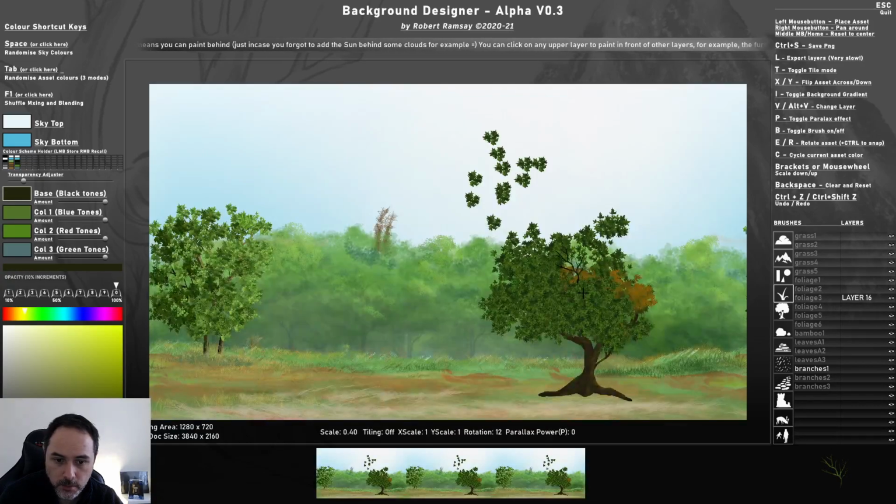Slightly brighter. So undo that one. I want to pop in a few of these just in case our eye sort of determines that this doesn't look like a proper tree. We need to see the branches sometimes, just every now and again, here and there.